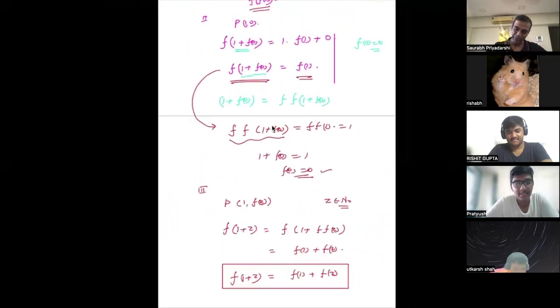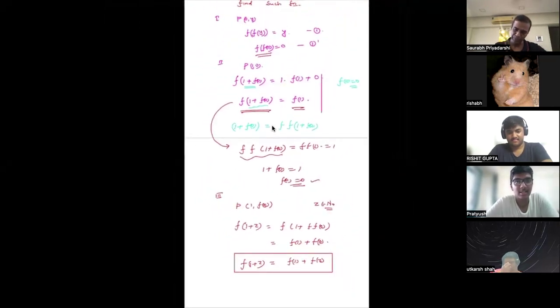Sir, I did something else. Sir, I saw that f of x is equal to x. So f of 1 is equal to 1, f of 2 is equal to 2. So we are getting infinite values which say that this function is a linear one. So can we assume it to be a linear function? Some more information is required, right? We are not so sure on that side.